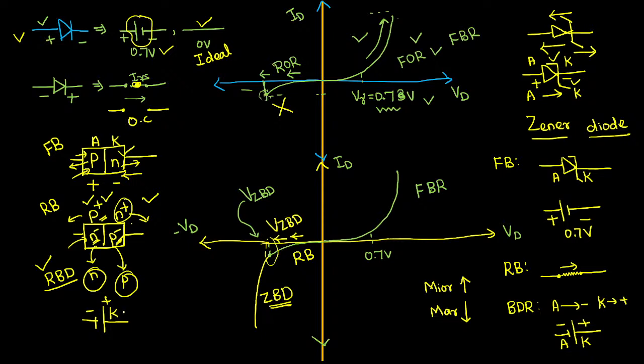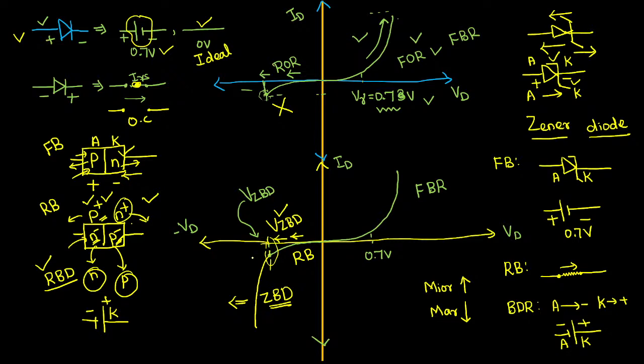This is the beauty of the Zener diode, and its voltage level will be 10, 5, 15, 20 like that. So this reverse breakdown region basically we are using. In this region, the voltage will become constant, just fixed. The diode will turn on, in reverse bias it will turn on.